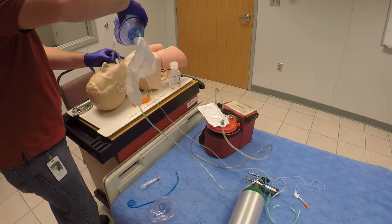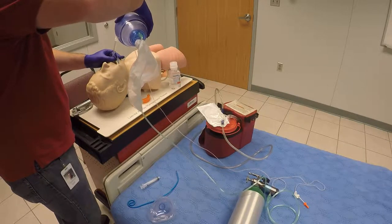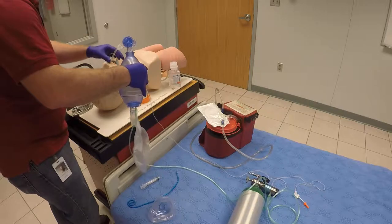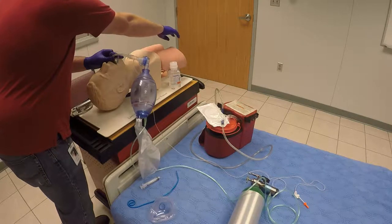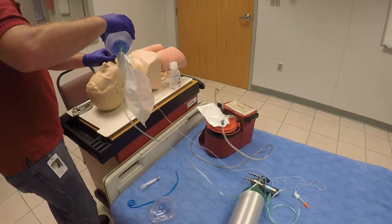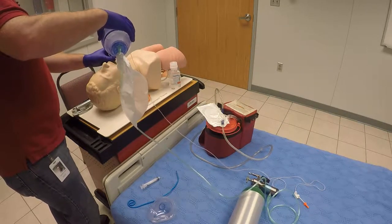Maintain a rate of 10 to 12 breaths per minute, checking for good chest rise and fall. Check for waveform capnography, or if you have a colorimetric device, make sure you have that gold color change. Continue oxygenating the patient. Auscultate lung sounds over both lung fields and over the epigastric area, noting absent epigastric sounds. Once confirmed, assess for any hypoxia during the intubation attempt — if there's any cyanosis around the lips or if your SPO2 dropped below 90%, make sure you are properly oxygenating.